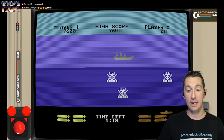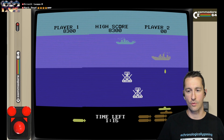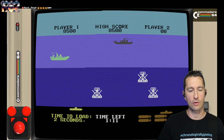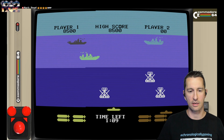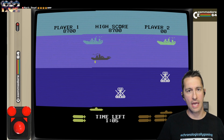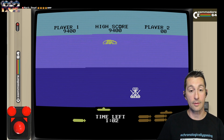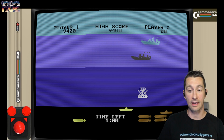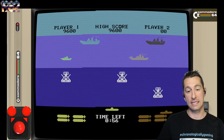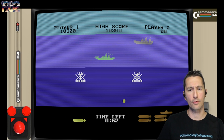And if there was a guest here tonight, we would definitely be blowing up ships together. You have a slight element of strategy because you realize when you run out of torpedoes, when you have to wait to go for the next shot. It's a definite score driving game, and you can make it competitive with someone else by setting a time limit. Then after the time limit, who's got the highest score, and then boast, okay, I got more points than you, blah, blah, blah. A great time, especially for 1982, and for the brand new Commodore 64.